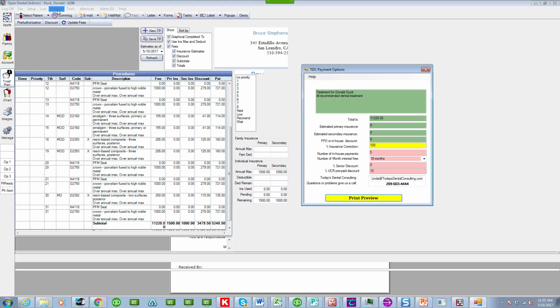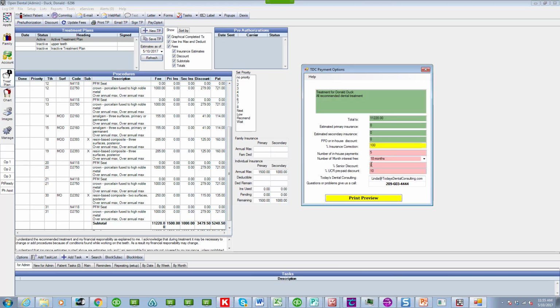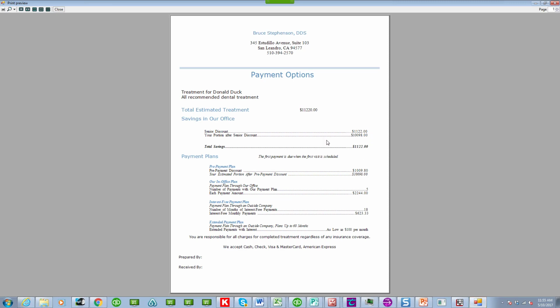Okay, so let's go back here and give the patient 10% senior citizen discount. Do whatever you want. We like to do a generous senior citizen discount. And we're going to keep this 10% prepayment down there. And we're going to give them 18 months. Okay, so we didn't change any of those things. So let's go back here. So now I'm showing my senior discount up there. This is how much your senior discount is in our office. $1,100. Whoa, okay. And if you want to prepay, you can save another $1,000. I combine those two discounts. Okay, that's all. So this is very adaptable regardless of whether Donald has insurance, whether he's a senior, whatever.